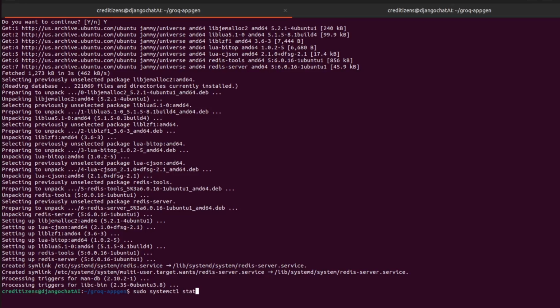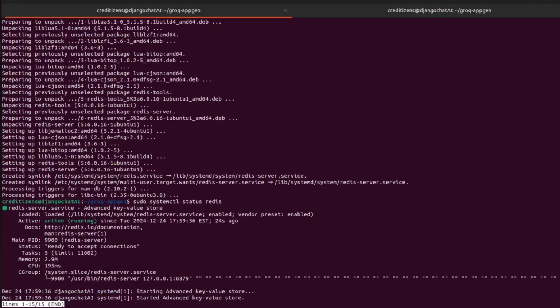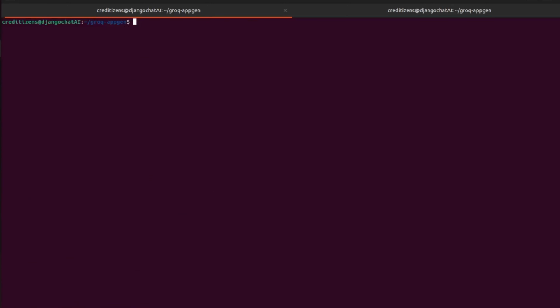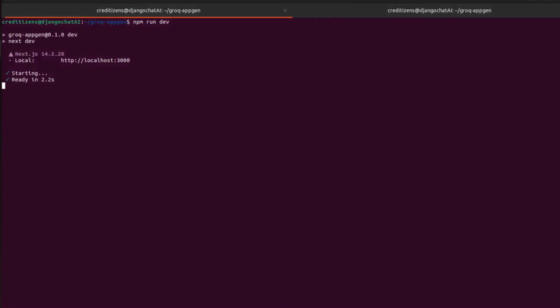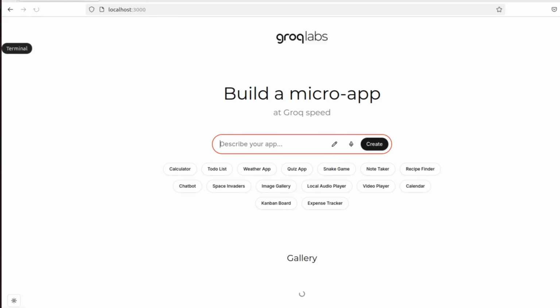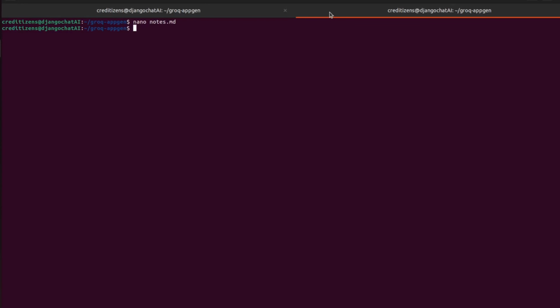After, sudo systemctl status redis, and you check if it is running. Redis is running, so now it should be fine. npm run dev, we open this localhost on 3000 just to access the web UI again. So part of the prerequisites, now you know that you need to have a Redis server running. Just a sudo apt install redis-server and it's going to be alright for that.